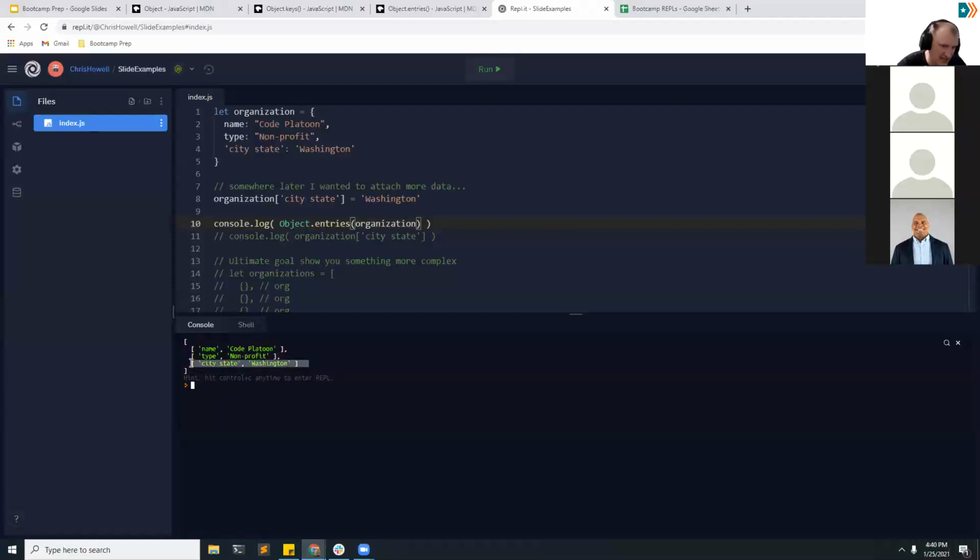So each one of these lines is an array data type. Like the value of index 0 is itself a data type of an array. So you can nest data types. And this is how you create more complex pieces of data that you want to, like, if I wanted an array of organizations and every organization had like their values in there.